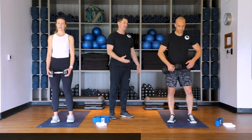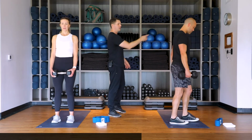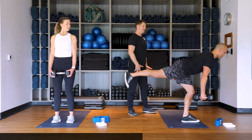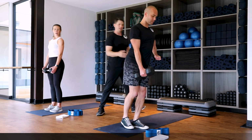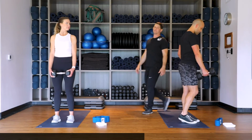All right, so next one right here, I'm gonna show a modification for at home. If you would like to, you can try a single leg Romanian deadlift. So I'm gonna have Tyler demonstrate the single leg Romanian deadlift. And let's show from a side profile if we can. So maybe Tyler's face this left wall right over here. So Tyler is gonna hold the dumbbell in his right hand and he's balancing on his left leg. So he's driving that right heel back up and then he's falling forward. And notice as he's doing this, he's keeping that right dumbbell nice and close to the inside of his body. So that right dumbbell is parallel almost to that left leg that's balancing as he's doing this, okay?